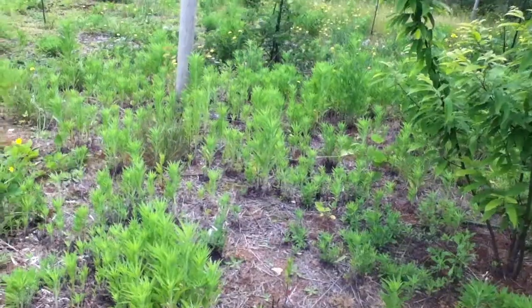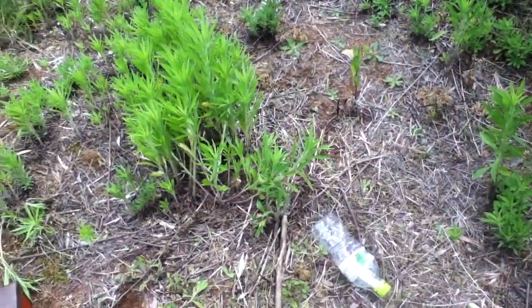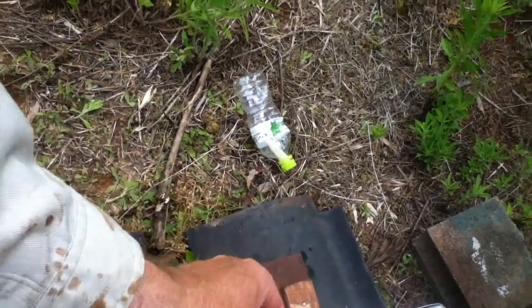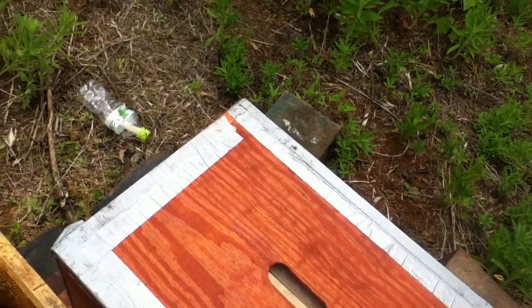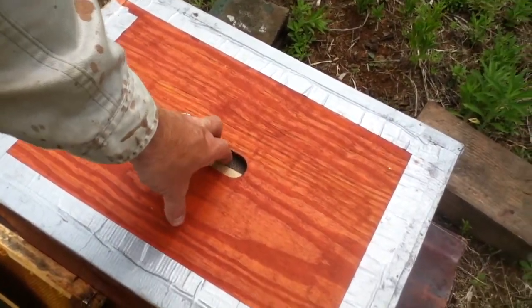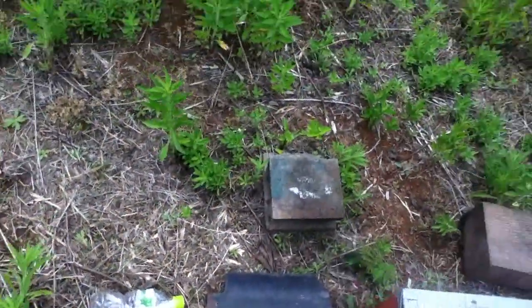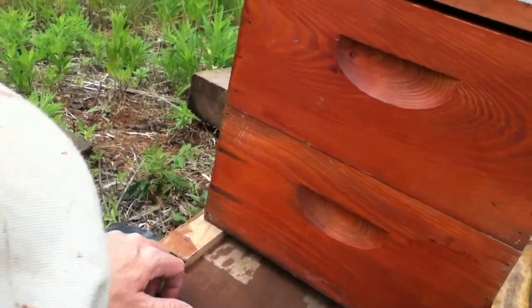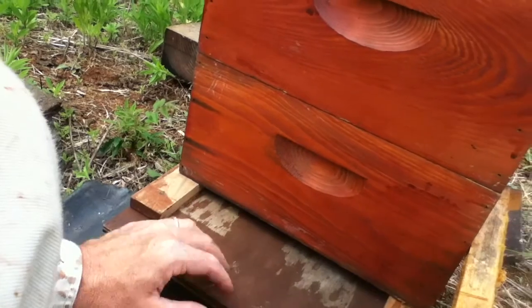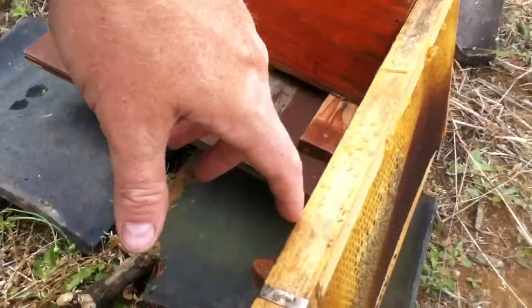I'm going to come back and check this, put the roof on it. This can now go back on the top. I've got the entrance up a little bit so the bees can get through — I'm making a bigger entrance so when the bees come up they go right in easier. I was using this as a bottom board, so I put a screen on it to stop mice from getting up inside. A mouse could probably squeeze in here, and that's another thing I'm worried about.